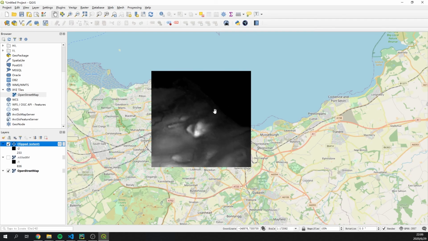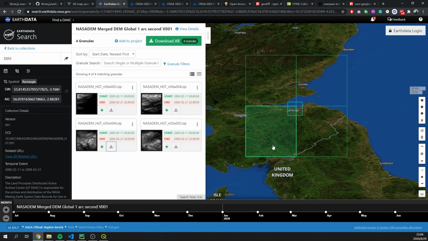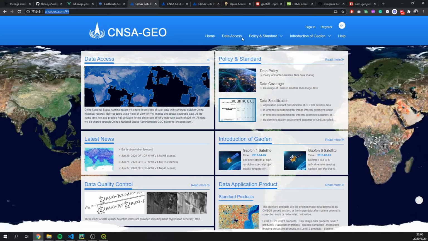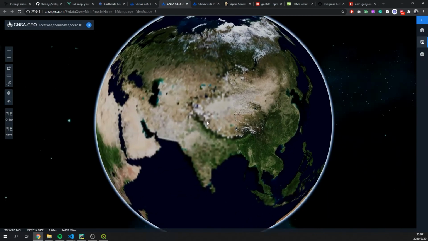I'm just telling the principle of how it works and why it works, and I'm not going to show the code for this part because it's getting really complex, and it really depends on how you collect the data. Except from NASA, almost every space agency, for example, this is the Chinese space agency, will have this sort of open data access and open GIS systems like this.